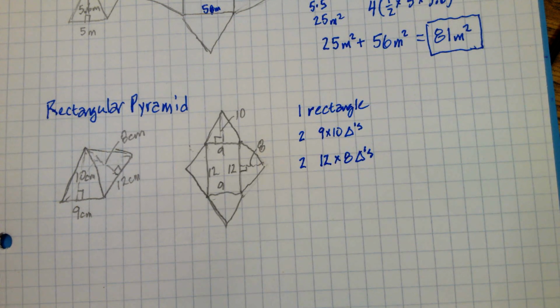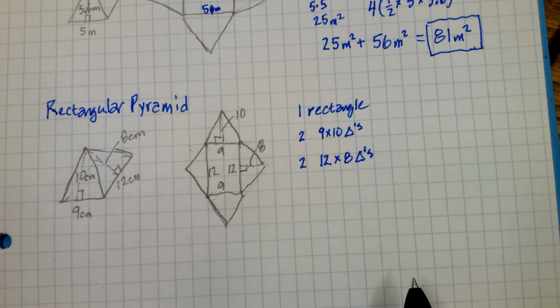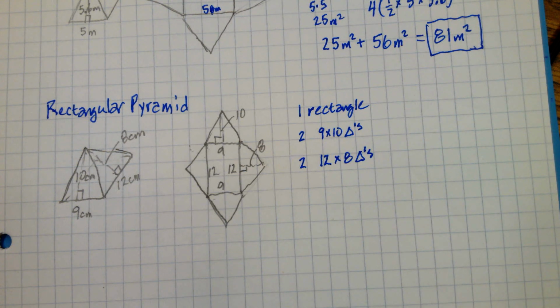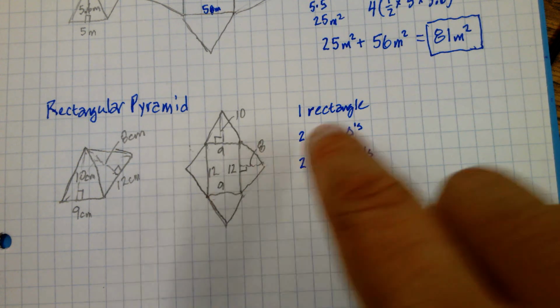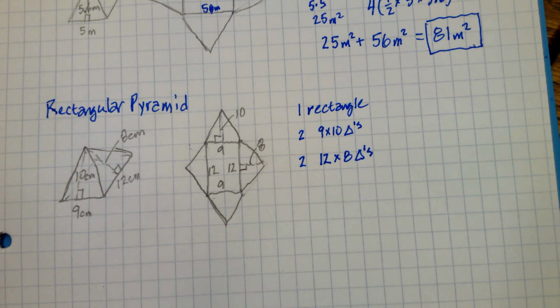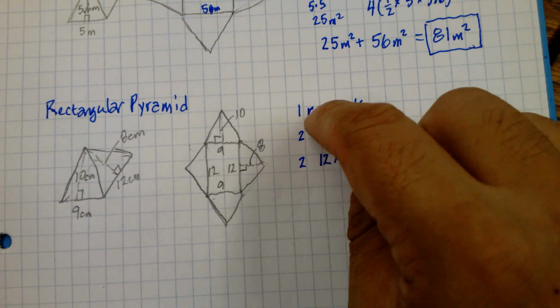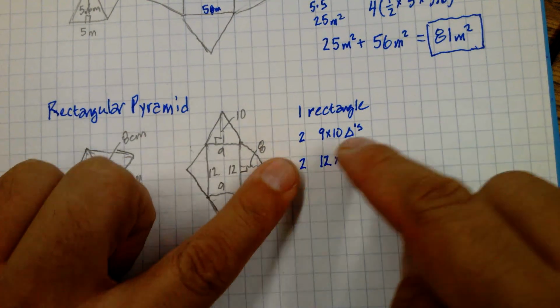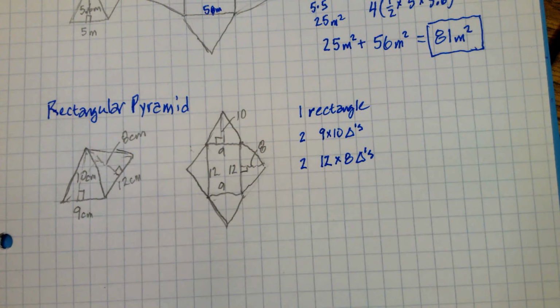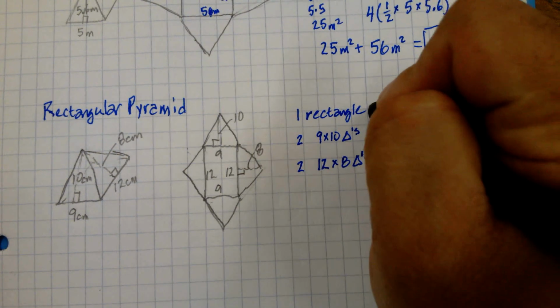Two times a half is. You want to do that? You can. Yeah. I don't want to lose anyone, so on here I'm not going to do it. But if you do notice that you have two triangles, and to find the area of a triangle, it's 2 times a half, and it cancels, right? It becomes 1. So then you would just multiply 9 times 10, and then 12 times 8. You don't need the 2. But I won't do that here because I don't want to lose anyone.